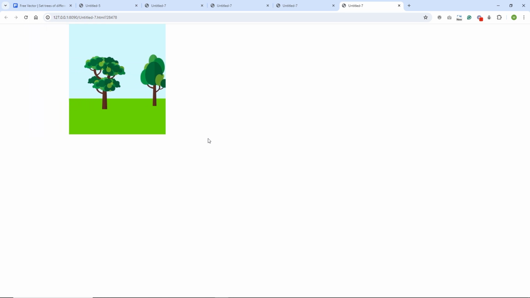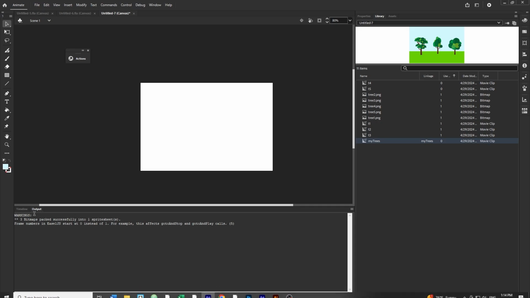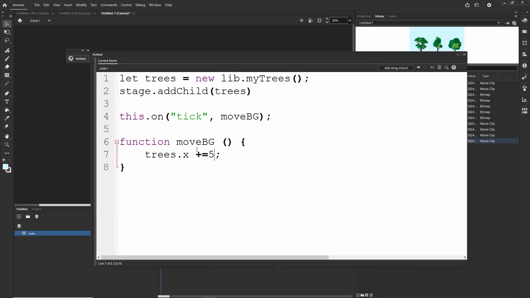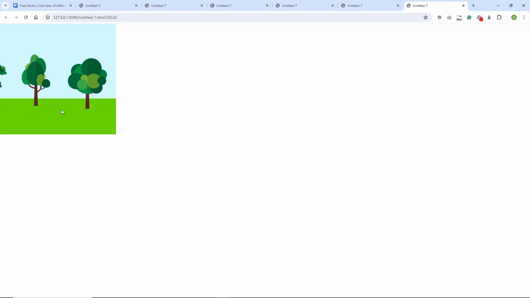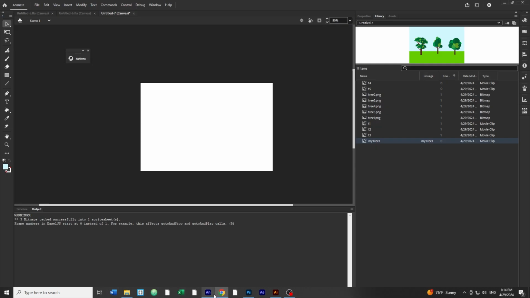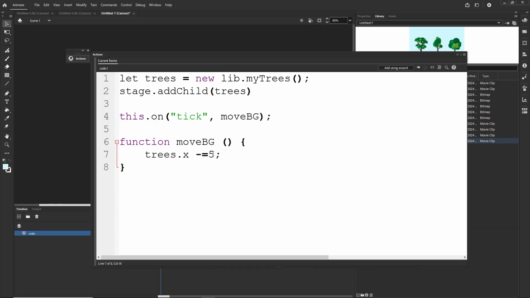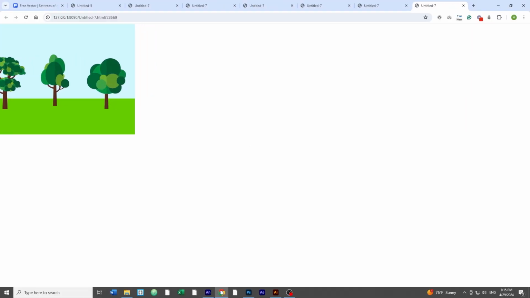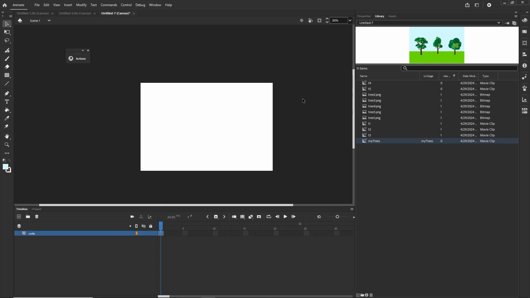I would like to animate this to the other direction. So what I'm going to do is, instead of plus, I am going to put a minus, and right now we are going to go to the left like so. And if I want to make this slower, I can make this to be maybe just 3, and yeah, this is what we are going to have. Okay, fine.